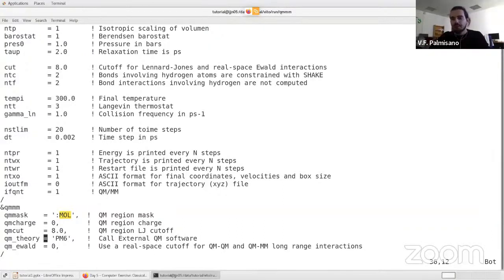This is where finally we will be using Orca. In this case, with this kind of input, we're using PM6, which is already the QM theory.